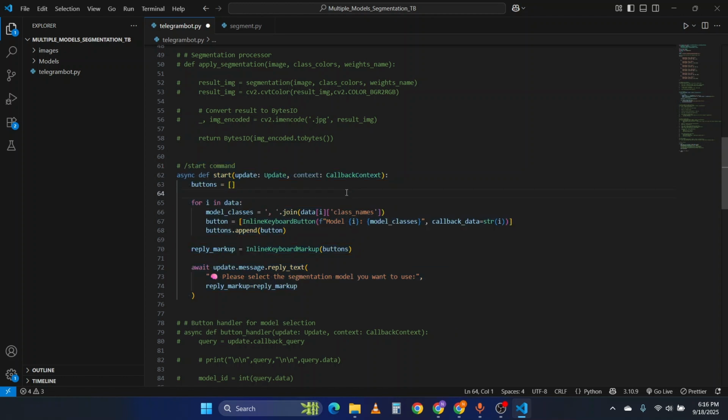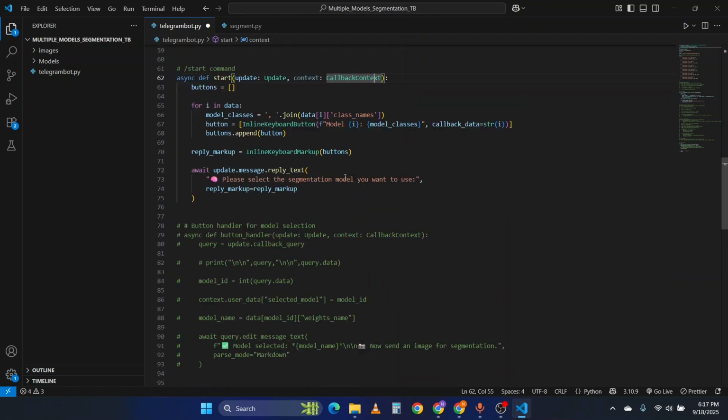One thing: update and context are parameters which are necessary in every function in a Telegram bot. In simple language, when you create a Python file and connect it to make a Telegram bot, in every function you have to give the parameters update and context. Think of it as a default structure which is necessary. Update is basically for sending messages. Context is basically used for saving specific chat or specific data you want to save.